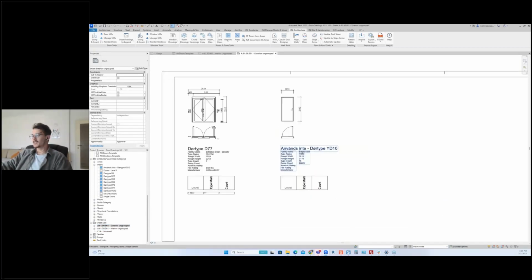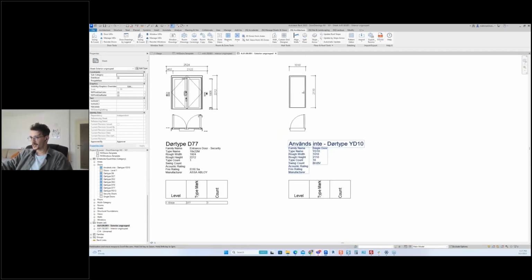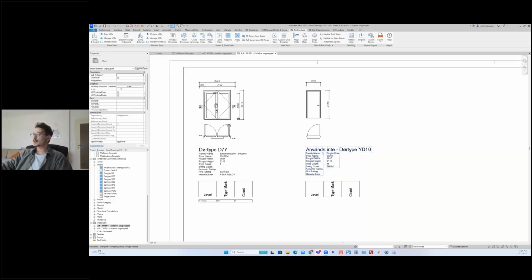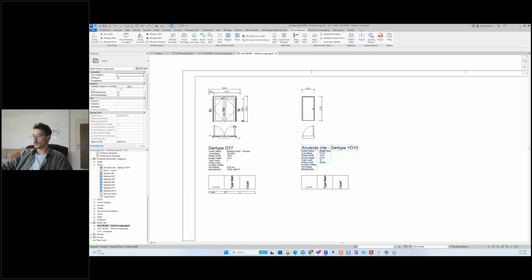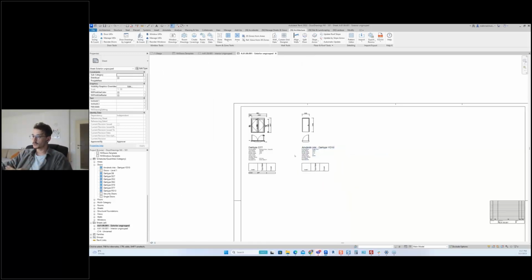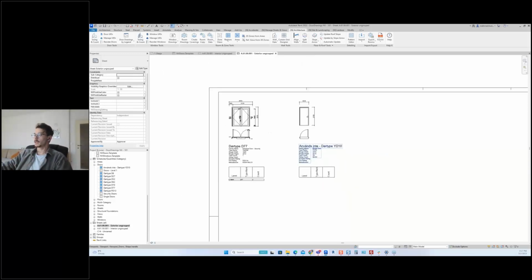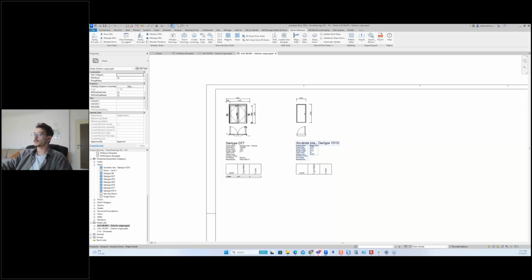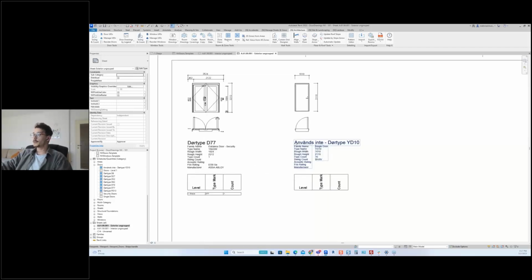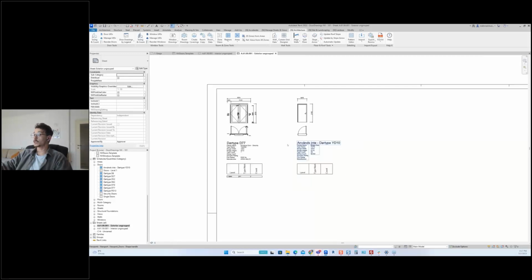This is in Norwegian or Swedish, I'm not sure, but it will tell you that this door is not in use anymore. So as I said, we will keep as much information as possible, and inform about any deleted doors in the project, and that's going to be reflected in this way. So you're going to get the view title changed to not in use.